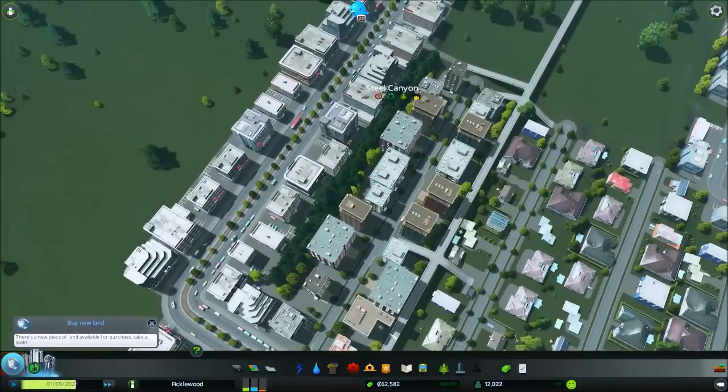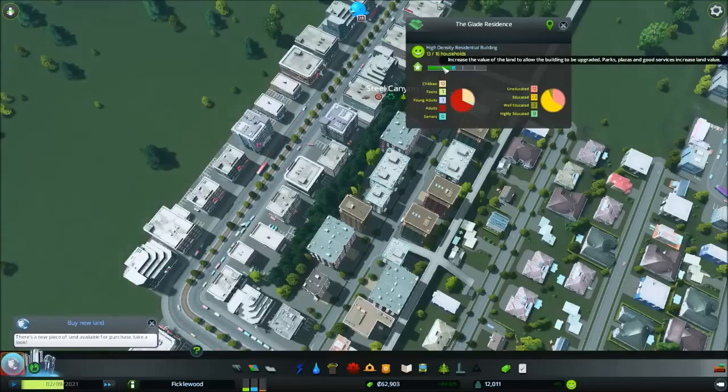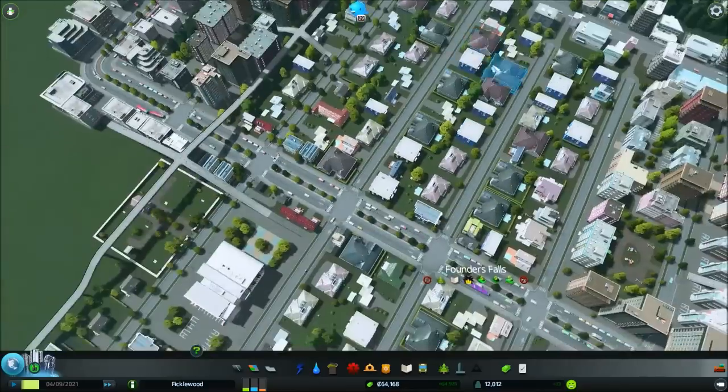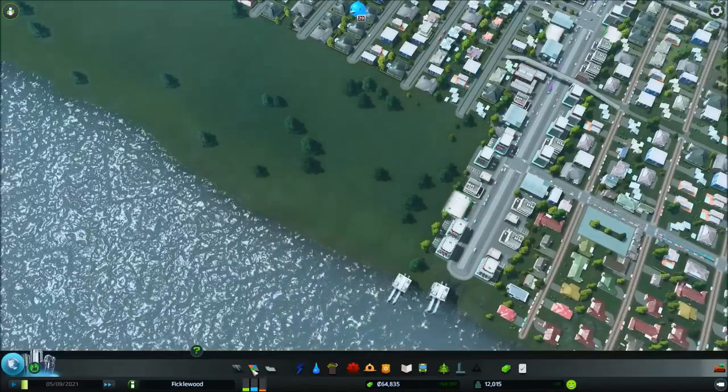Beautiful. All right. What do we got here? You're level 2, parks and plazas. Yeah, we don't have too many parks and plazas in this sector, but our buildings are a little bit spread out to warrant them yet.